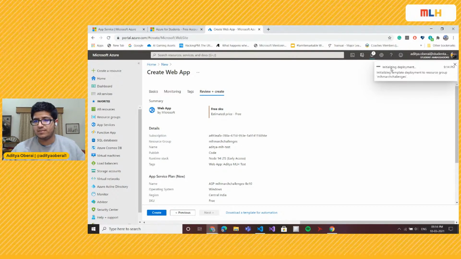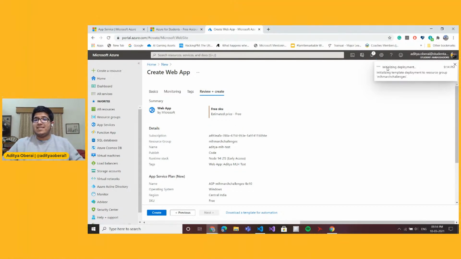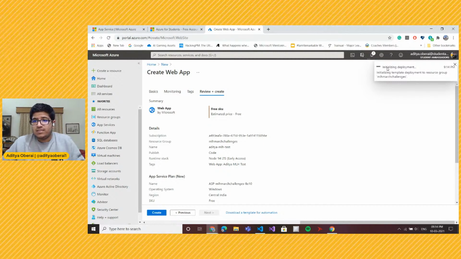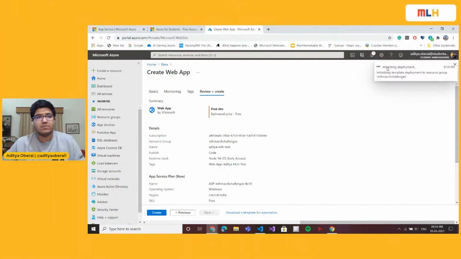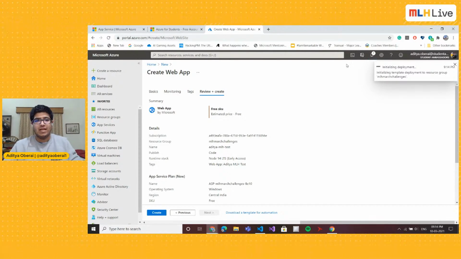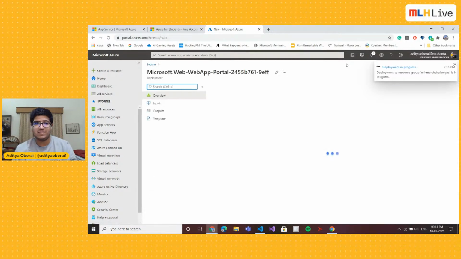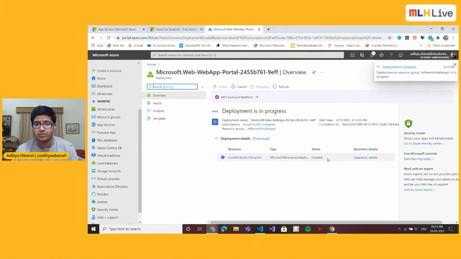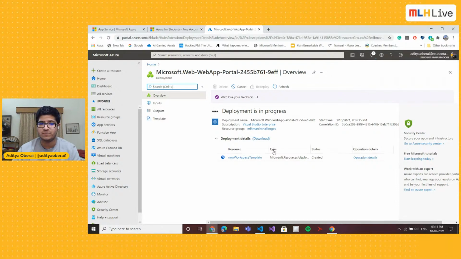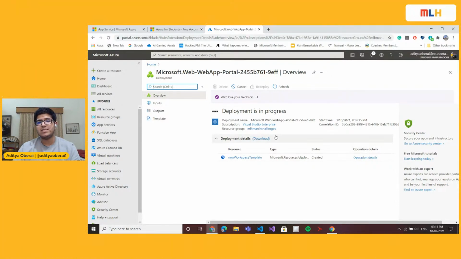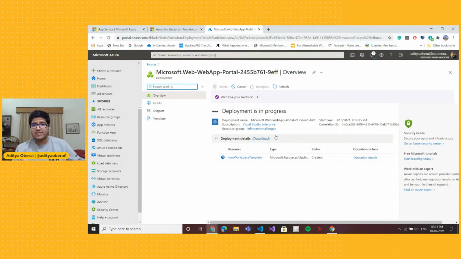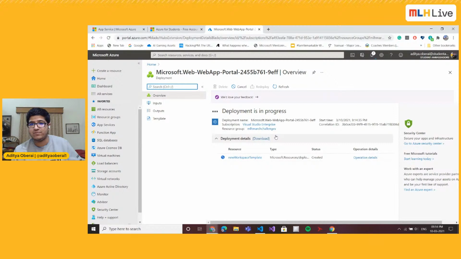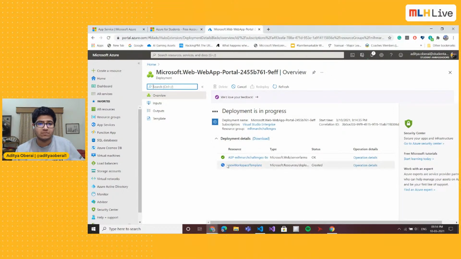So as soon as that is done, it will initialize the deployment of these resources and this resource group for you. And it will create a resource group for you. It will add the web app instance, application insights, all of the resources, and it'll show you which instances have been created, what has been deployed. So this does make for a good experience because you know absolutely exactly what is happening at what time. So you're fully aware of at what stage of the deployment it is in.